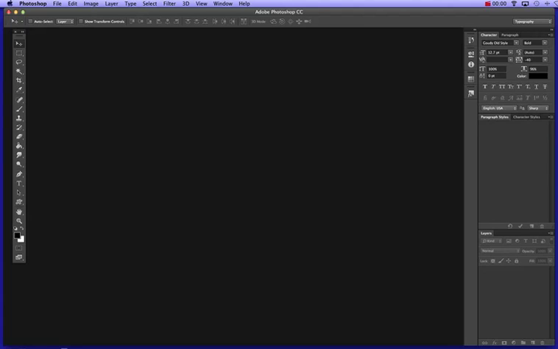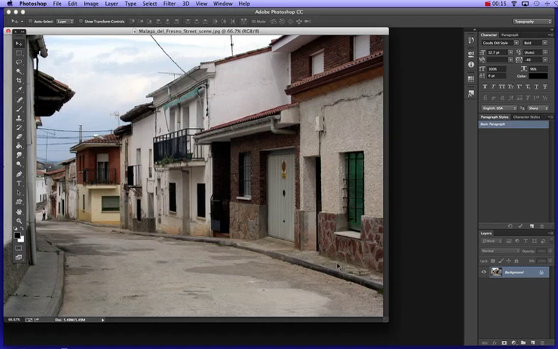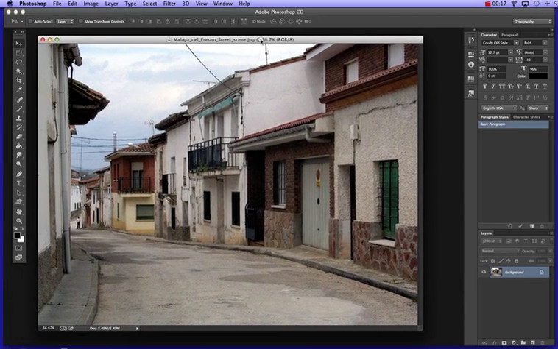Okay, in this video tutorial, I am going to take a photograph, and I'll go ahead and open up a photograph here. I've got a photograph of a scene here, a street scene. I'm just going to drag it right onto Photoshop down here. And so it opens up in Photoshop. That's a quick way to open things up.